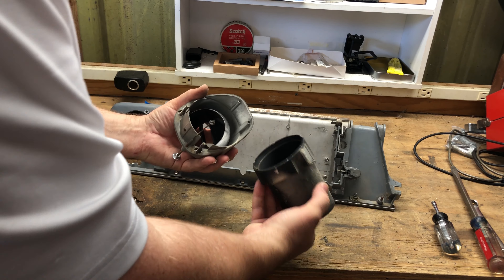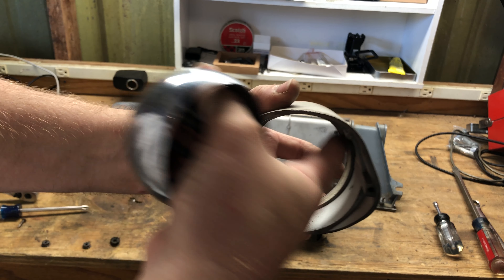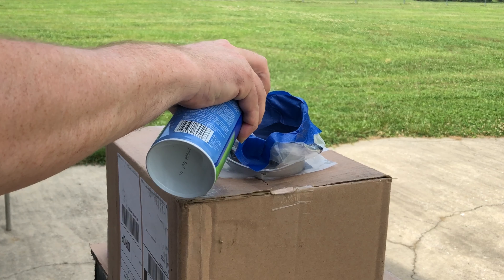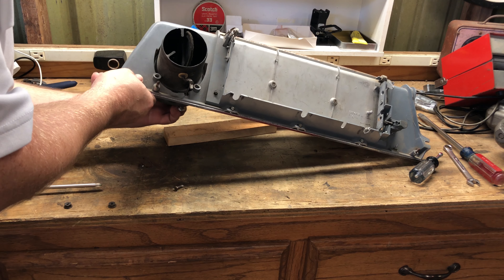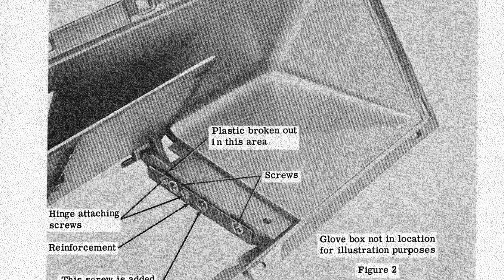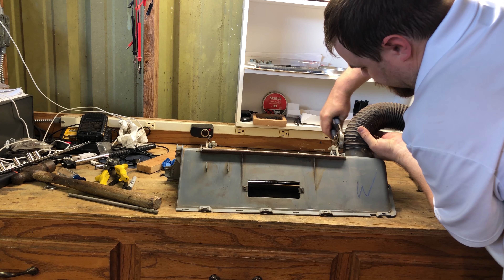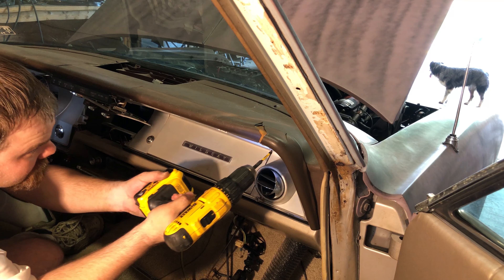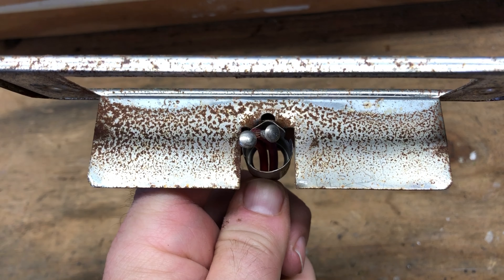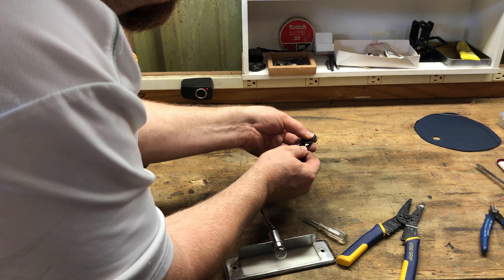While I had the AC vent removed, I went ahead and took it apart and removed the ball to get to where the felt should be to hold the ball in position. I was missing about three quarters of it. I picked up bulk felt at the craft store and cut it to width. The spray adhesive on the felt and in the vent allowed me to install the new strip. Once I put the vent back in the dash, I made new thinner reinforcement bars for the opening. These glove boxes had been breaking since 1964, and Buick actually published a service bulletin detailing this exact repair. Once the AC hose is attached, the whole assembly gets reinstalled in the car.